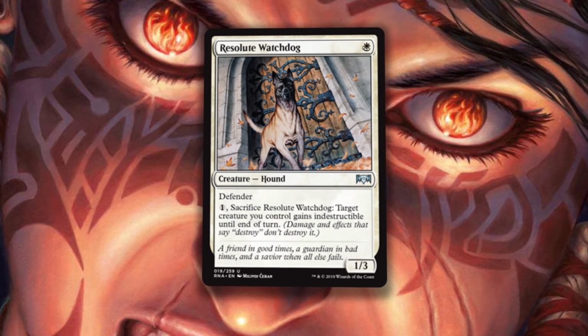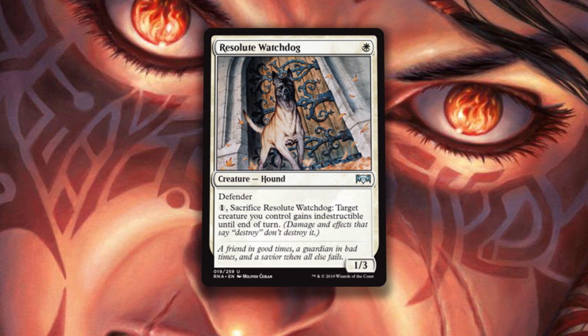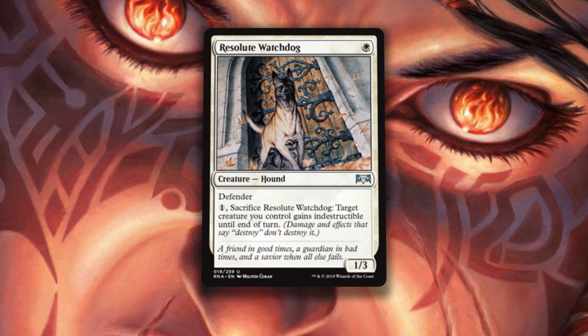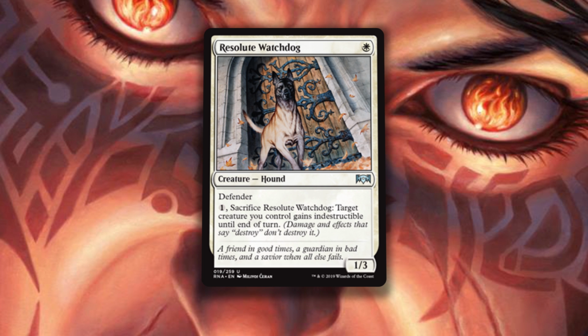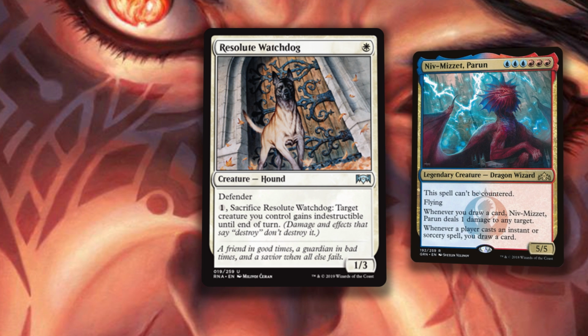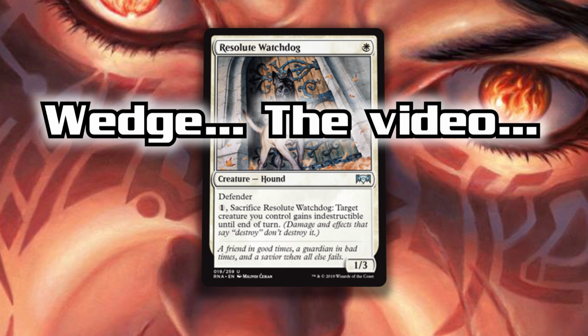Resolute Watchdog is 1 white mana for a 1/3 Hound with Defender. You can pay 1 mana and sacrifice the Watchdog, and target creature you control gains indestructible until end of turn. No. You know what? No. I don't care if this is protecting friggin' Niv-Mizzet. I don't care. I'm not sacrificing this good boy. Look at him. He's such a good boy. Who's a good boy? Right.